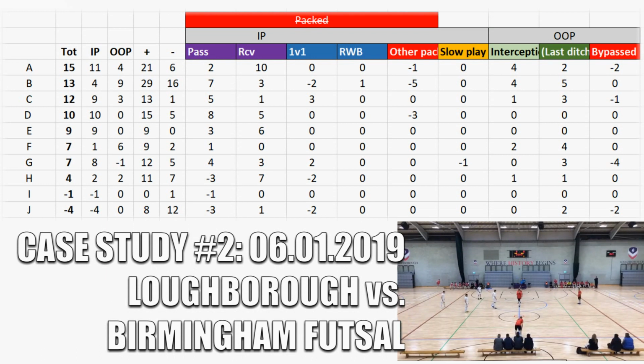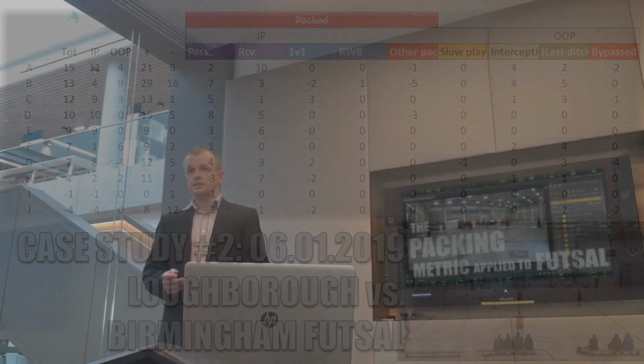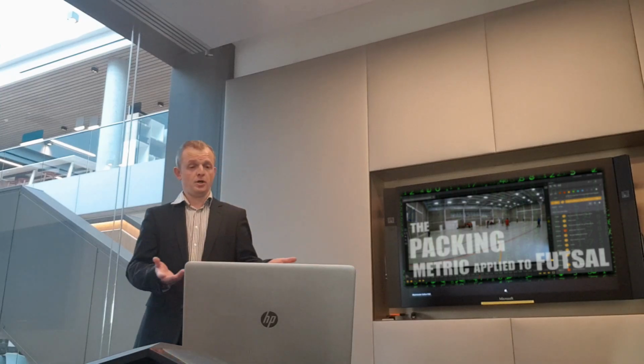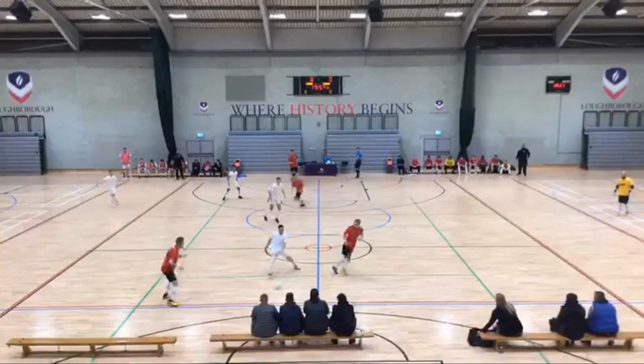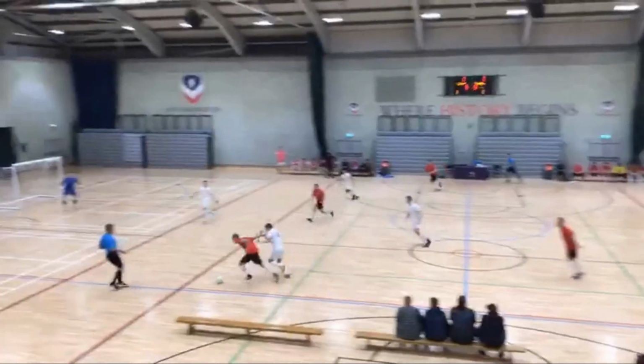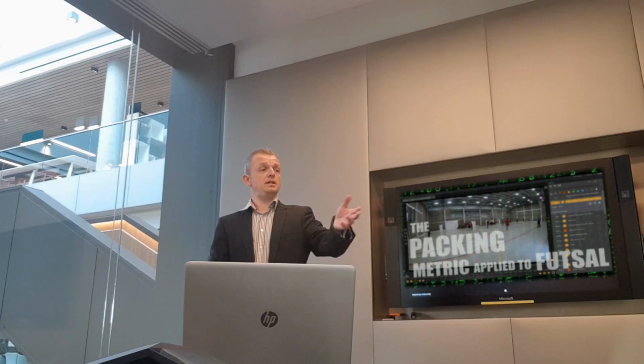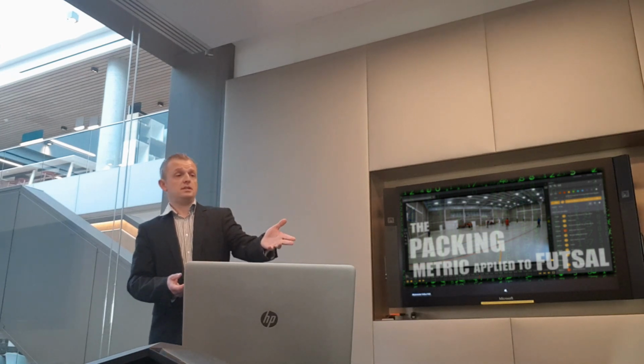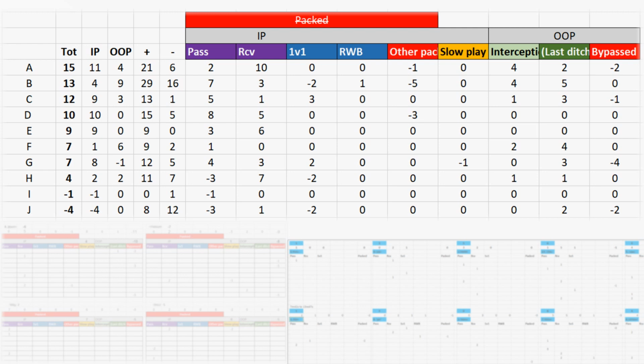It's split generally into in possession and out of possession. So first two columns, passing and receiving. If I pass the ball to you and I bypass two opponents, I get 2 points. If you receive it, you also get 2 points. I could pass the ball to you, you don't receive it, ball bounces off you, I get the points for making the pass, you don't get any for receiving.